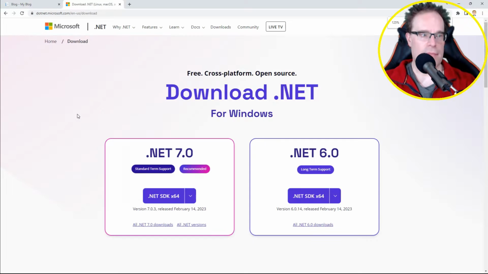All right. Okay, so here we are on the dotnet.microsoft.com page where you can download the CLI, basically the SDK for your particular platform. It's supported on Linux as well as macOS. I'm just, of course, recording this on Windows, which is why you see a lot of Windows comments. So just download the latest .NET 7 build, and you should be able to install it, keep everything to the default, and you should be good to go.